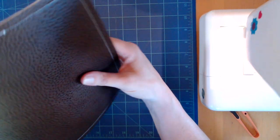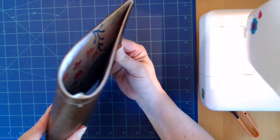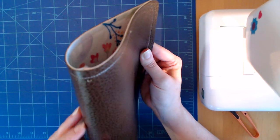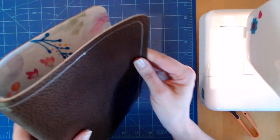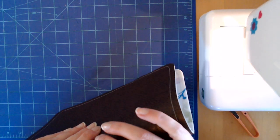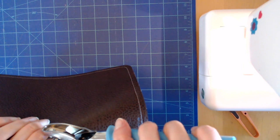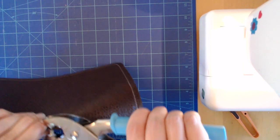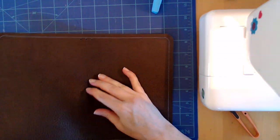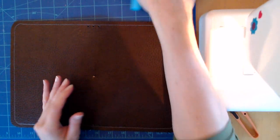All right, so what I'm going to do is take it and fold it in half, kind of keep my eye on that hole there so I don't lose it, like I just did. Where did it go? There it is. It's right there. This material is really forgiving of nicks and whatnot. Okay, so it's right there. I'm going to take this and get it on there like halfsies and then clip it. It didn't quite go all the way through all of the material, but it left a good sized hole though.